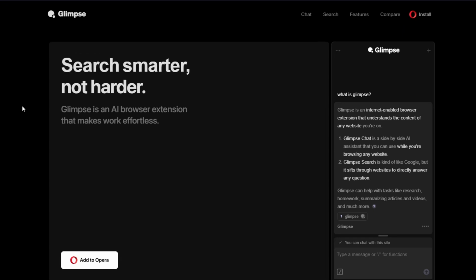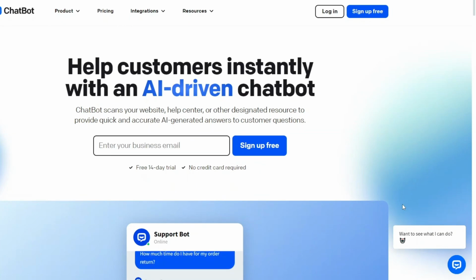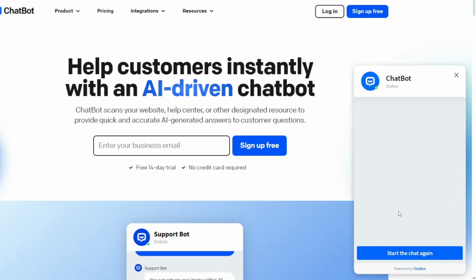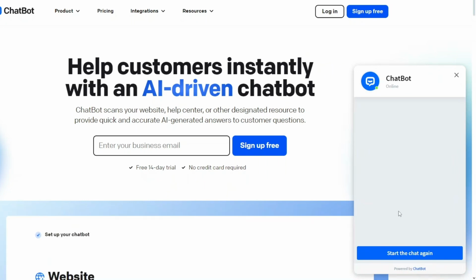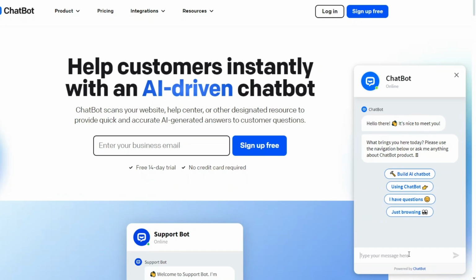But here it is. First things first, you want to head over to glimpse.surf and it is really simple. All you have to do is click on a chatbot like this one, and once inside, you will then see the Glimpse AI logo. Now after clicking on that logo, you can chat with a chatbot inside Glimpse AI. You could just click on the start button like this one, and once inside, you can start asking about this specific website.